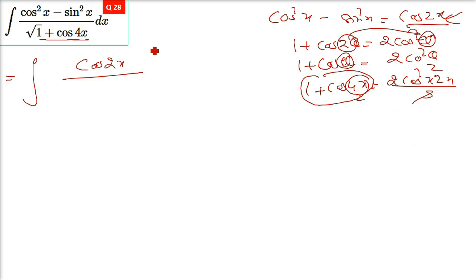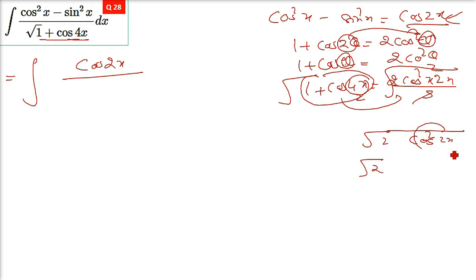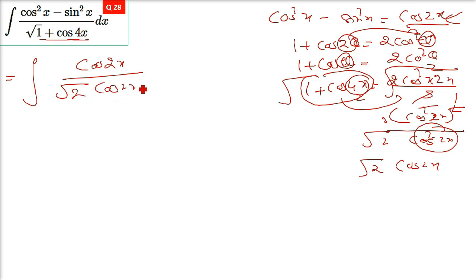Let us do it here only. So it was 2 cos square 2x. And when we take the under root, it will be under root 2 cos square 2x. You can separate them: under root 2 into under root cos square 2x. Under root 2 will remain like that. Under root cos square 2x will be equal to cos 2x. So we have cos 2x in the denominator. If you see the numerator, cos 2x is already there. So cos 2x divided by cos 2x will cancel. So there is no term really remaining, only 1 by root 2, which I am taking outside the integration.